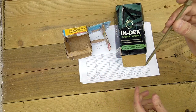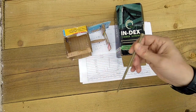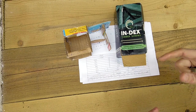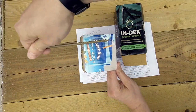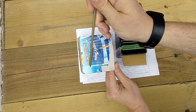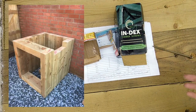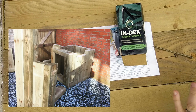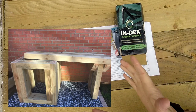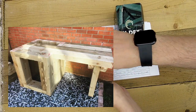I bought some that were a foot long, which was 12 inches, and some that are 6 inches long as well. The 6-inch ones were used where it was only 10cm thick, so I countersunk them into the wood. The big 12-inch ones were used for all the sides — I staggered them, 3 on one, 4 on another, so there's no movement at all. The table was made in two parts: the first part was just the main body for the oven to sit on, and the second part was a tabletop. The top part slides into the main body and gives a nice flat surface.